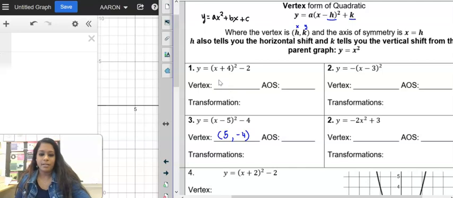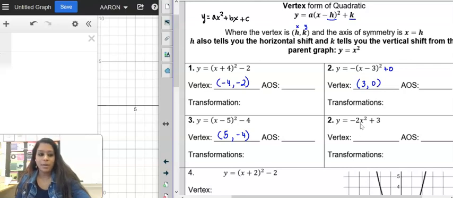Let's go through some examples. For here, I'm going to say my h is -4. That's what I mean by taking the opposite sign for h. And then for y, just take whatever you have, -2. For this one, I have here -3, so it's going to say +3. And then for my k, I don't have anything written, which means technically there's a 0 right there, so I'm going to put 0.